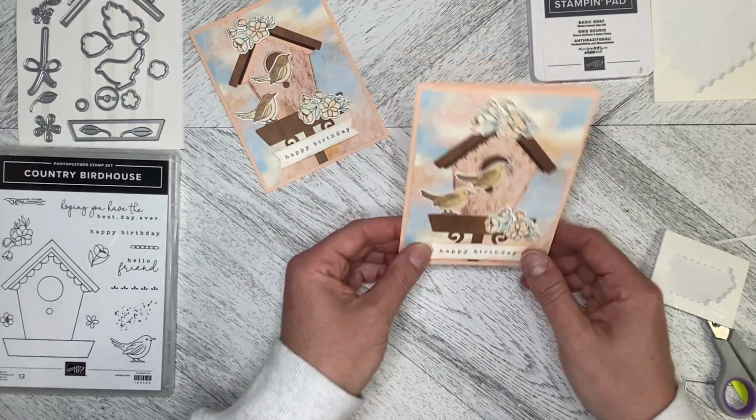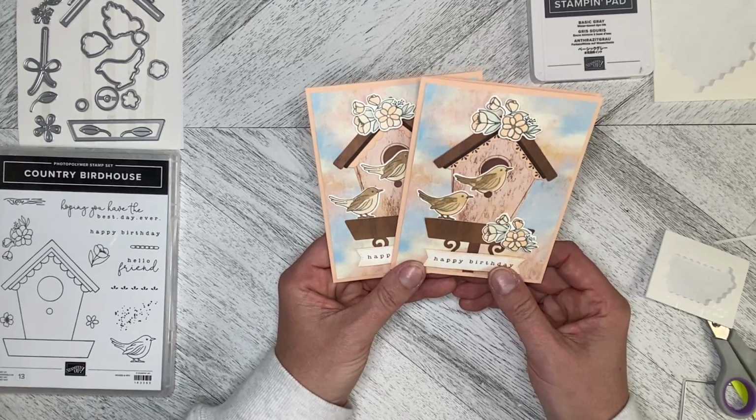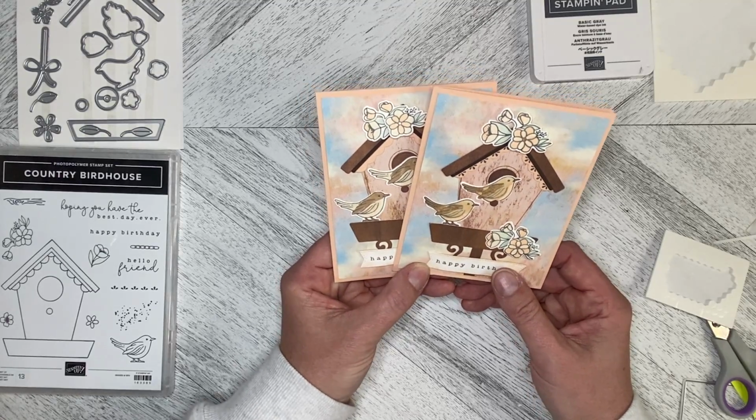There we go. So there is our finished card using the new Country Birdhouse Bundle along with the Meandering Meadows designer series paper.